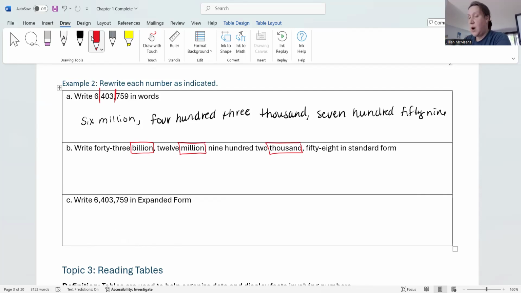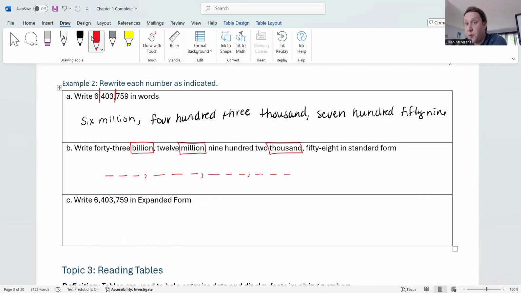Okay. So I like to just sort of set the stage. So I know I'm dealing with billions, so I'm going to allow up to 3 digits. I know I'm dealing with millions, I'm going to allow exactly 3 digits. Thousands, I'm going to allow exactly 3 digits. And then the last ones period, exactly 3 digits. So all of the periods have to have exactly 3 digits except the first one on the left, the biggest part of the number. Okay.